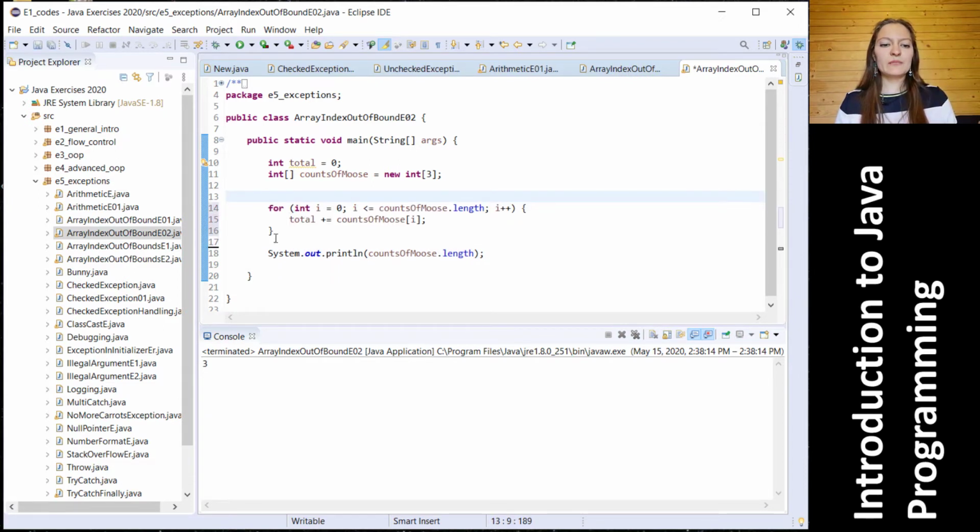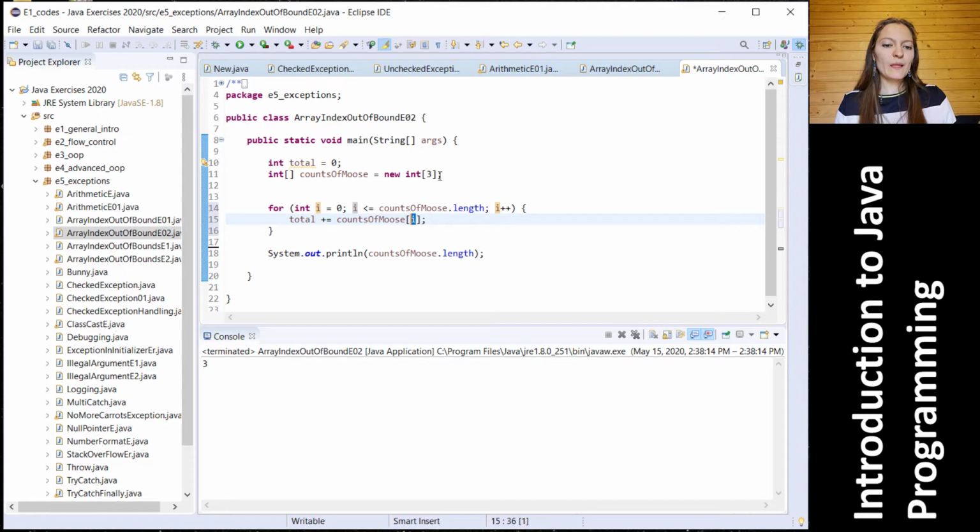So it runs till our i achieves number 3. Number 3 is still less or equal than the length of counts of moves. Yes, it's true. It is incrementing, and then this number 3 is written here inside.